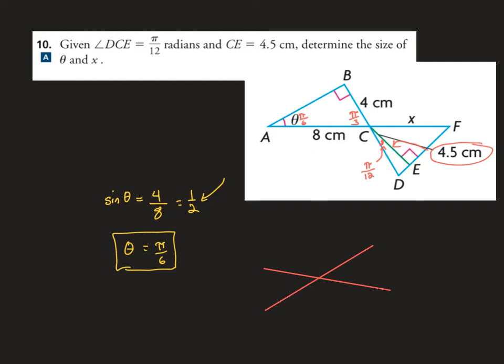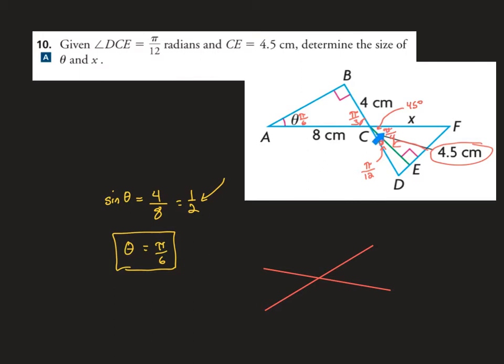Now, if you want to get a common denominator, you could call pi by 3 4 pi by 12, right? Multiply top and bottom by 4. So 4 pi by 12 minus pi by 12 is equal to 3 pi by 12, otherwise known as pi by 4. For you degree people out there who still haven't made the conversions very well, pi by 4 is just a 45-degree angle. Pi by 12 is just a 15-degree angle. So that's a total of 60, and we know this is a 60, so that makes sense.